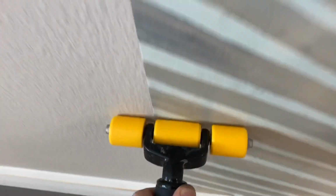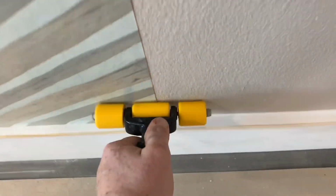Now for the edges, I suggest a neoprene roller for your edges, because this is not going to affect in any way the veneer. Paying close attention to and locking down your edges.